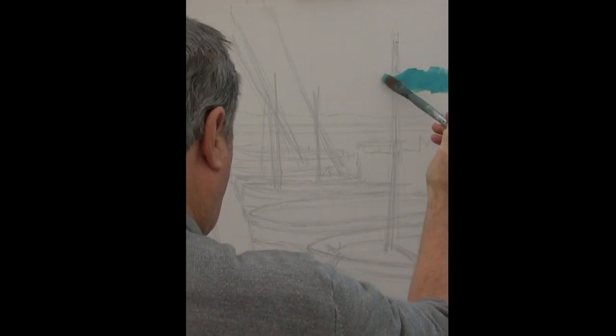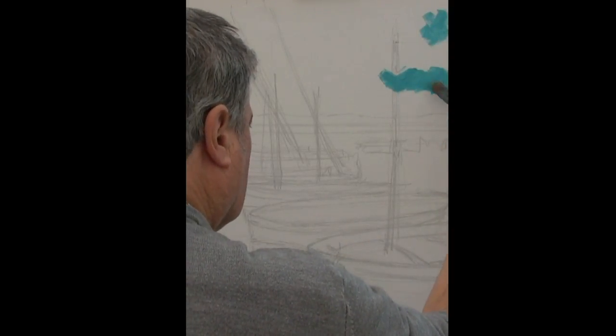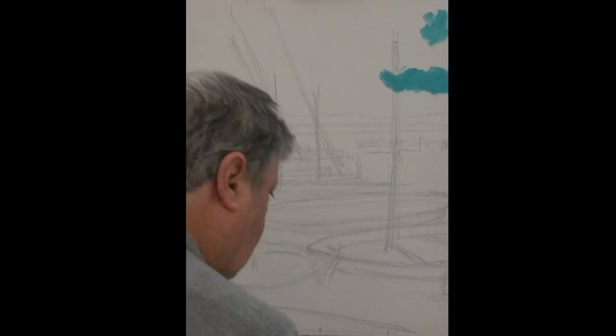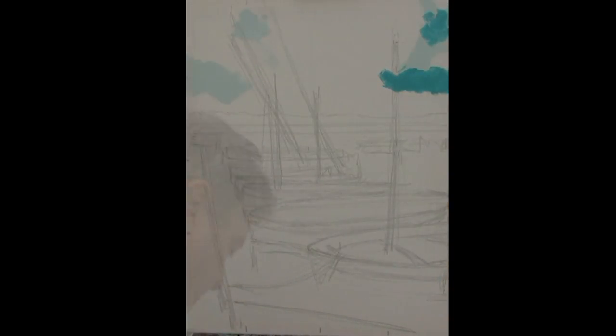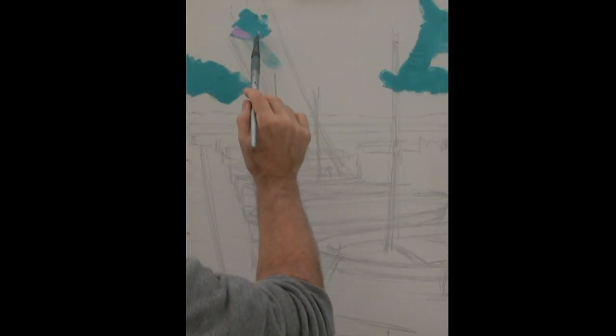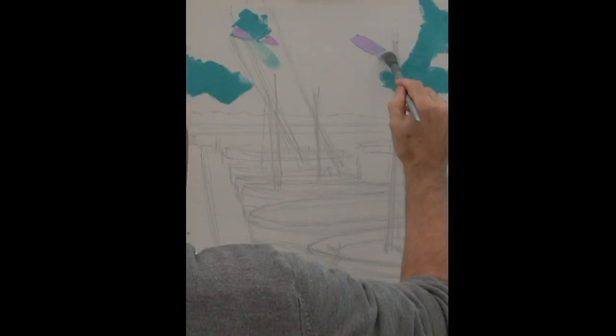It looks very dark at first because the canvas is white. It always does when you first start. I'm going to layer it on delicately, but fairly heavily. I want nice thick slabs of paint on this. And then we'll start to work some of these lovely light magentas and things into this very quickly.